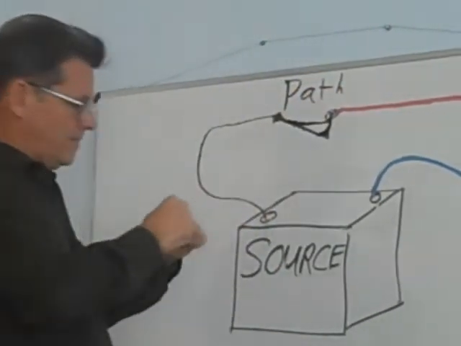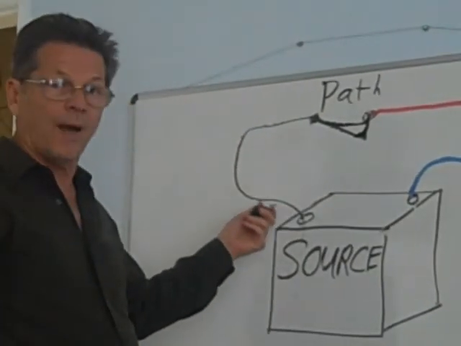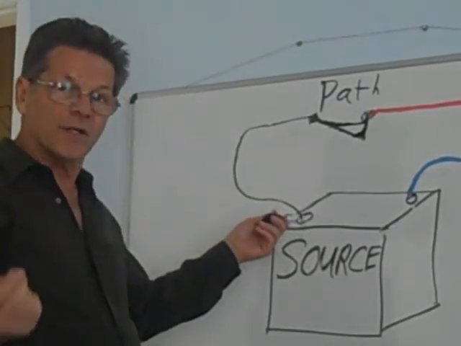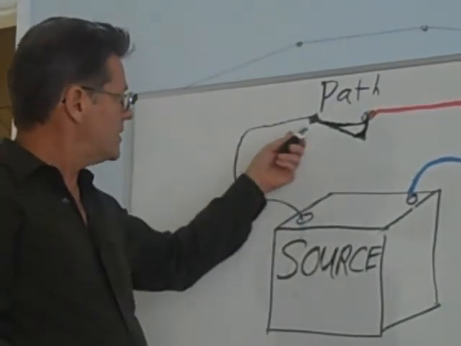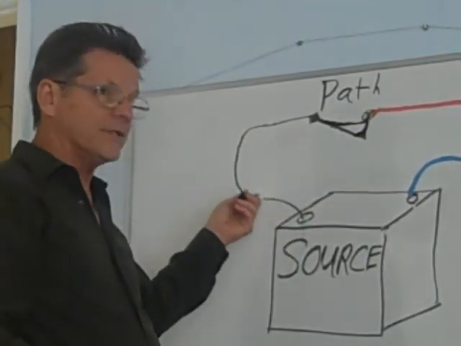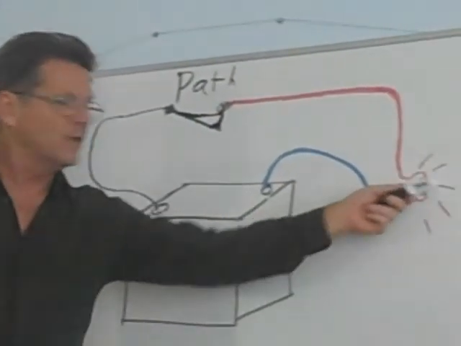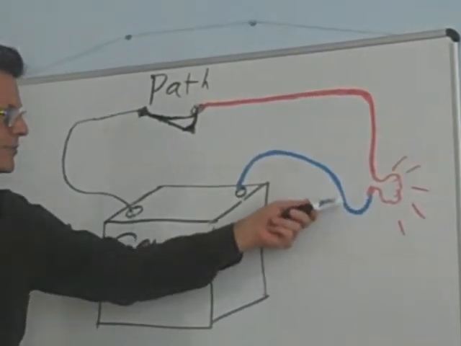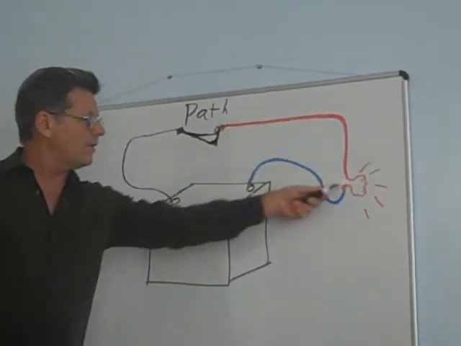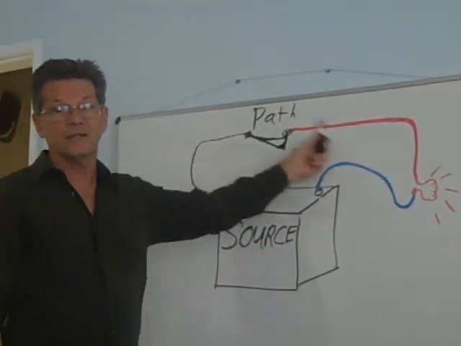Remember, this is like the water hose full of water. This is copper wire full of atoms of copper. So the electrons on that copper wire are just sitting there looking for someone to bump one electron, which bumps the next one, bumps the next one, and it bumps all these electrons, goes through this light bulb, creates this visible light, and the electrons flow back around and come back to the source, and around they go. All of this happening at the speed of light, 186,000 miles per second.